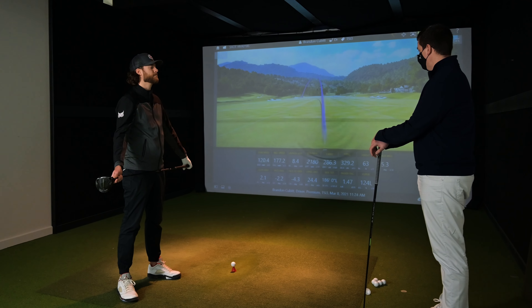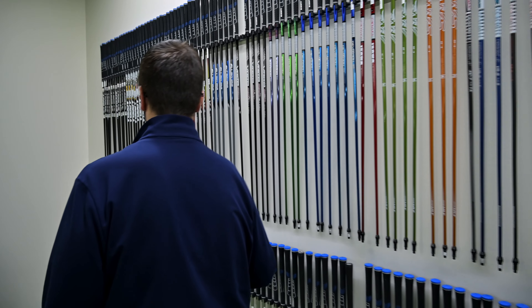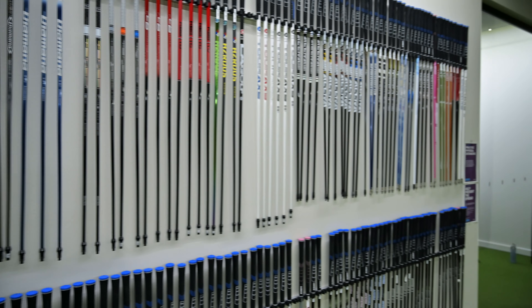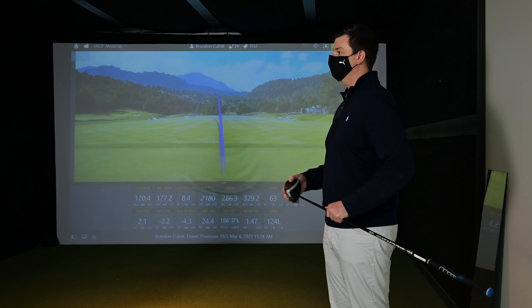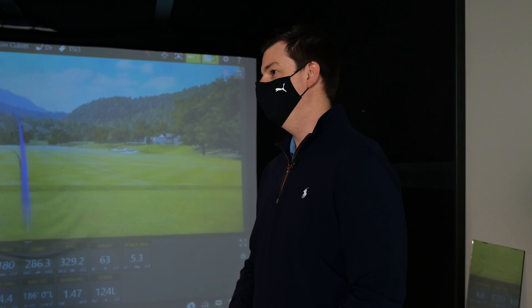I'm going to go grab some shafts — I know your game over the years, so I'll pull some shafts off our wall and we'll see what we can get. Basically I've pulled a handful of options from all these different companies. All ones I think could be a nice addition to this head given your game. These are all each brand's version of each other — similar profiles and stiffnesses — but it's really dependent on the person. You know, whether a shaft is counterbalanced or not, if it doesn't work for that person, all that information is lost anyway.